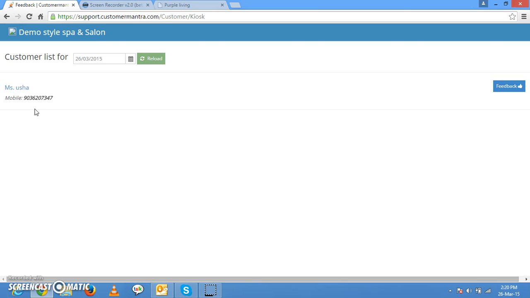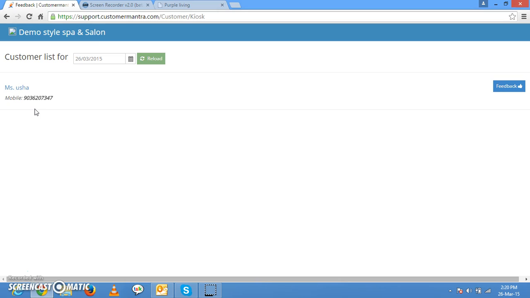Now, imagine if you had a feedback mechanism which correlates to the database that you already have created, which means a customer comes and takes, let's say, a facial service, and then when the customer is about to leave the salon or a spa, your receptionist hands over a small tablet or maybe a phone which has a set of questionnaire. All that the customer has to do is just click on those stars to rate you guys on the services that the customer has availed, and then walks out.